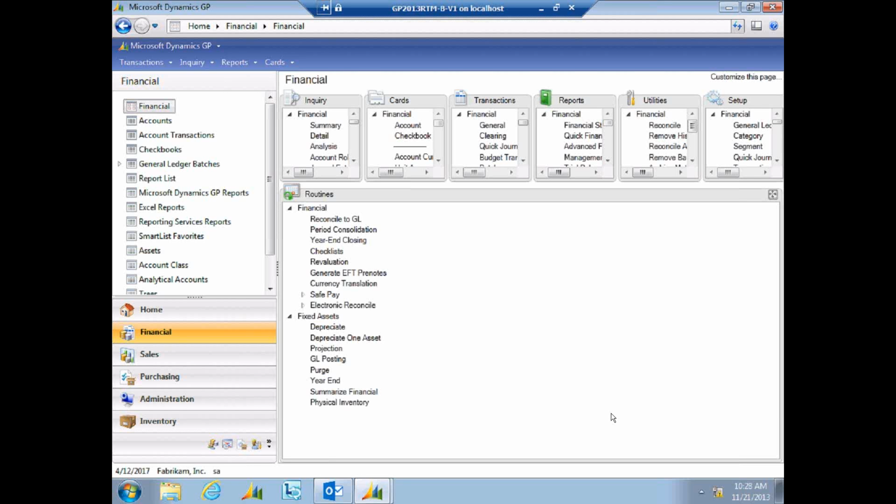Each EFT vendor record has to be active. The termination date for each vendor hasn't passed, so you want to continue to have that at 00 unless your relationship with the vendor is terminated. The checkbook has been set up to use EFT, and the EFT's Payables module is registered. Does anybody have any questions at this time?